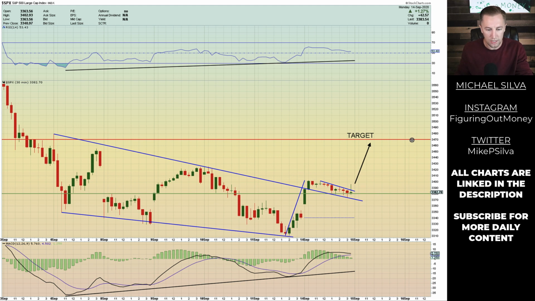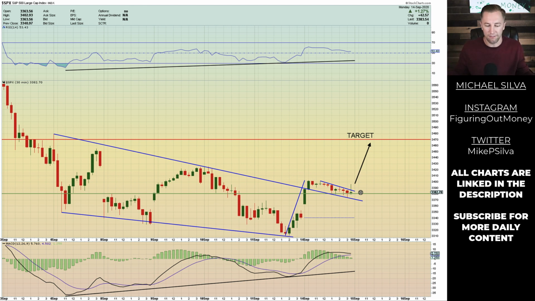And if we do get a move to 34.70, the reason I have it there is, one, that's kind of like the top of the falling wedge pattern right there, which we can see some resistance from 34.70 to 34.80. And just a quick little tip, I'm going to show you this little hack. The bull pull, so from the bottom of the pull to the top of the pull, on a breakout of a bull flag, you can typically see a breakout of the same distance.